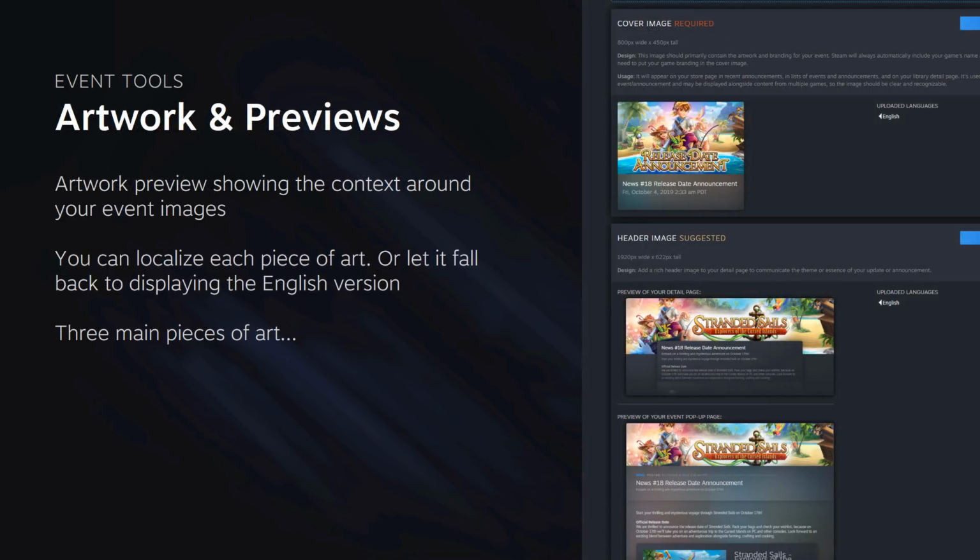The third tab is about artwork. Most events require a cover image, which is the square image near the top here. I'm going to go into some detail shortly, so I'll just do a quick overview here. There are 3 main pieces of art, and only the cover image is required, except for patch notes. Since patch notes don't show up in places where artwork is expected, you can author your patch notes in a much lighter weight way. For other events, we expect a cover image so that we can present these meaningfully to customers and they can understand what they're seeing.